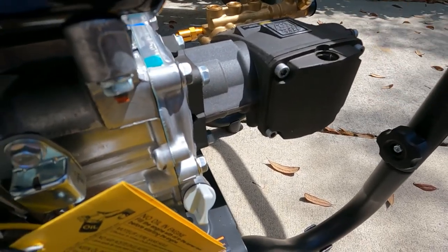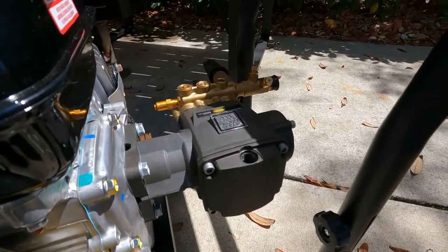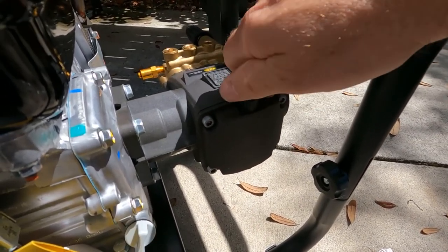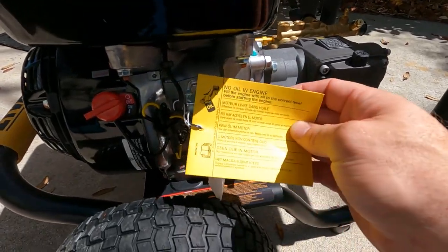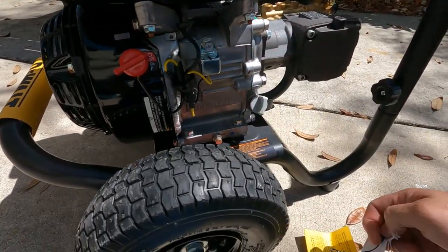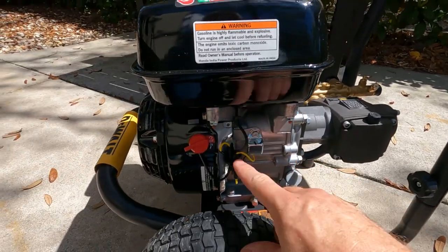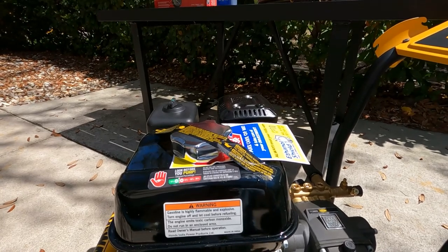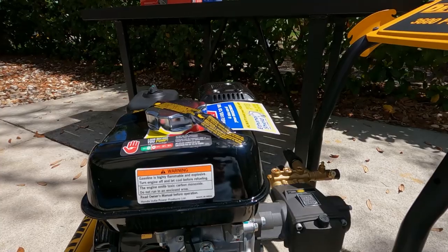Pull that plug — you might want to keep it aside, you might need it at some point. Then open the bag, pull out the breather cap, and just screw that in there. So that's done. We checked the oil level and we're good. It's got a small break-in period — you run it for a little while and then change your oil again. Next will be the fuel. We're going to put in the fuel and the fuel treatment. Let me go show you the fuel treatment we use for ethanol fuel.